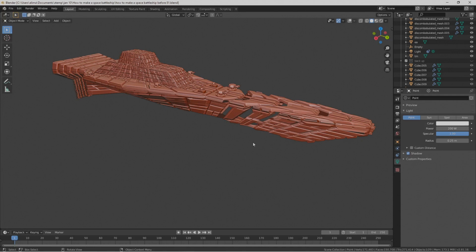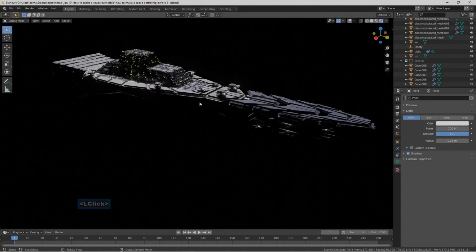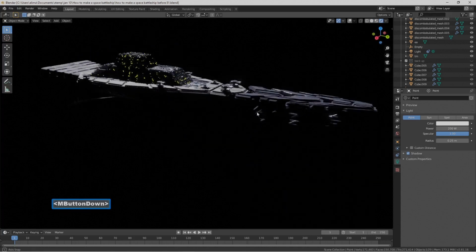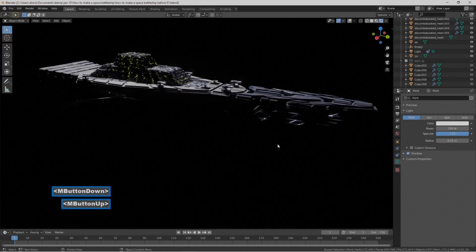You're going to learn how to work with shaders. You're going to learn how to copy and paste materials to adjust the different materials on your space battleship. As you work your way through this tutorial along with me, I not only try to say what I'm doing, I try to say why I'm doing what I'm doing. I try to, as much as possible, say whatever keyboard shortcut I'm using at the time.